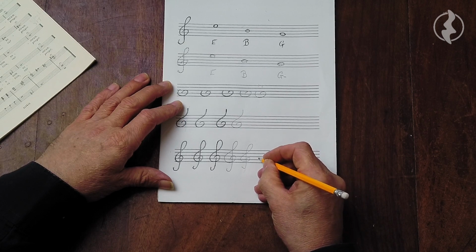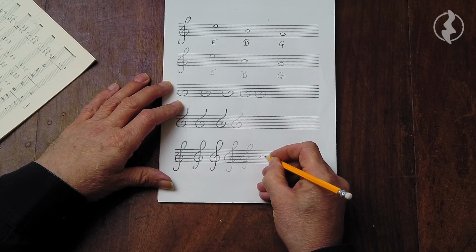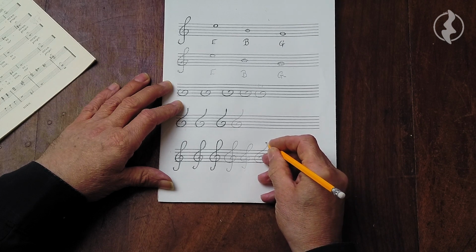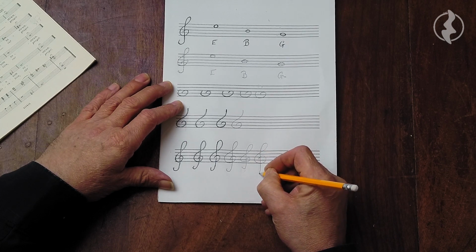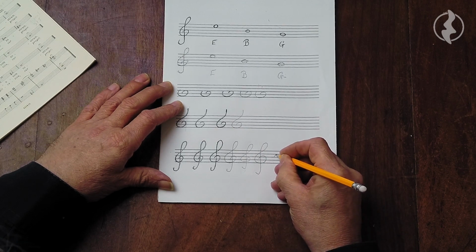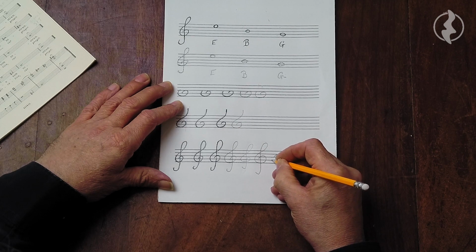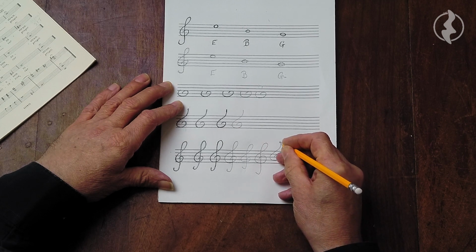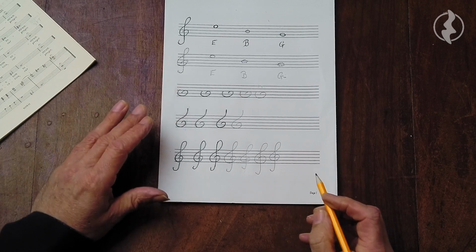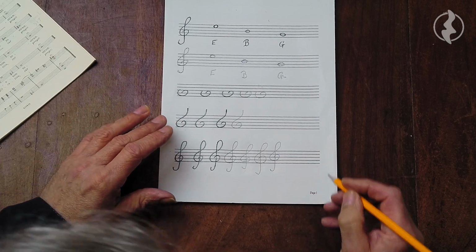The other thing that they might do is they will go over the line, like so. And again, that creates confusion as to which line is supposed to be being encircled. I'll even get something like this sometimes with students where they've encircled the wrong line completely. And strictly speaking, that is not a treble clef because it's not encircling the second line.